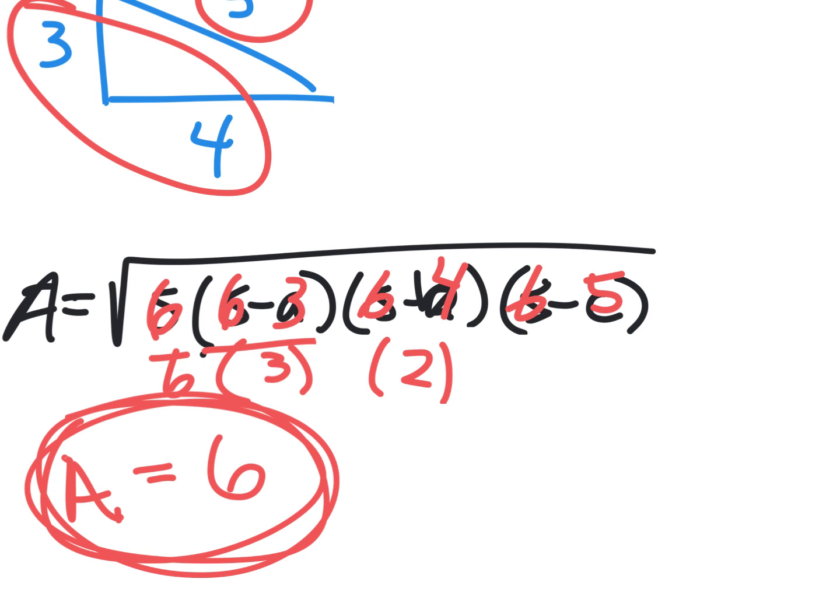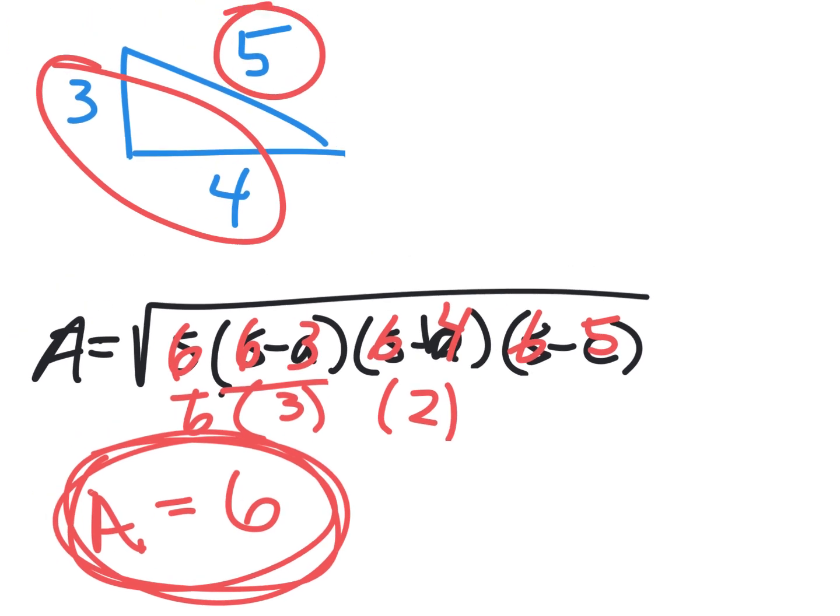Any questions? All right. Do you get how that formula will be easy to use if you know how to use it? Okay. So we're going to give you the formula. If you forget it, you're fine. It'll be on the test. If you forget how to use it, you're not fine. Are we going to tell you what S is? No. You have to know what S is. S is the semi-perimeter. Yes? What is this formula giving us? The area of the triangle?